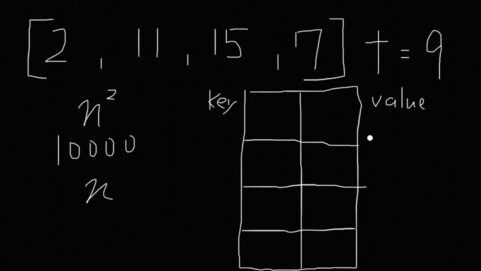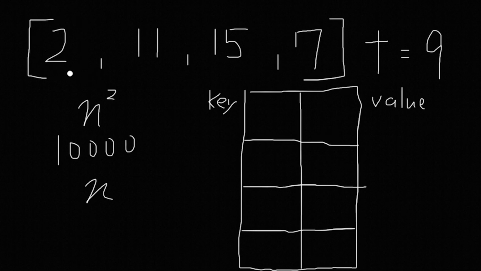I already drew the hash. The left side is the key, the right side is the value. Basically, I iterate through all numbers one by one. Every time, there is a calculation: target minus current number. Then we need to find the answer in the hash. And when we find the answer in the hash, we return the current index and the index we already put in the hash. So okay, let's begin.